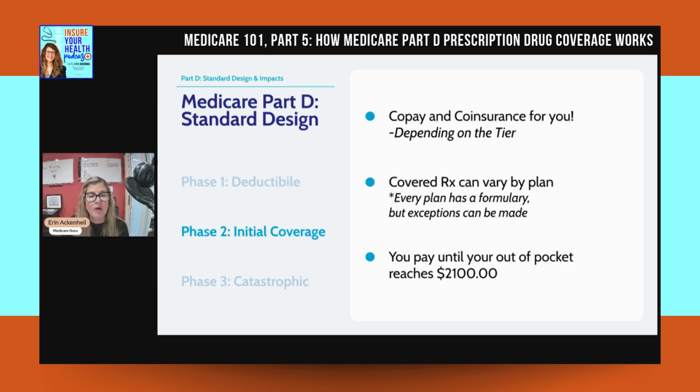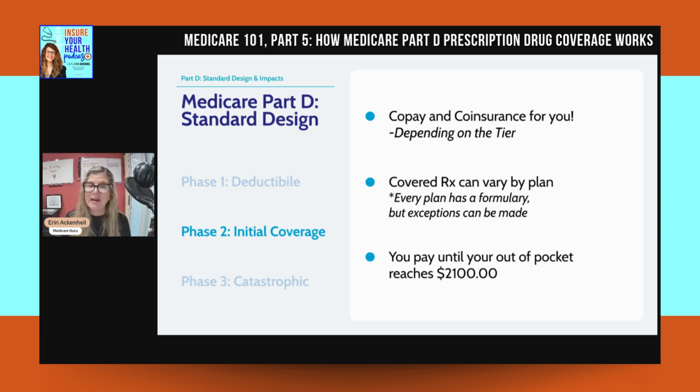Now, the next thing we want to consider is what we call the initial coverage period of Medicare Part D. This is when the deductible has been met, either because the plan has waived it or you have paid it, and you've entered in what's called the copay and coinsurance. And the copay or coinsurance you're going to pay depends upon the tier. All Medicare plans use a tier system. Usually it's tiers 1 through 5. Occasionally you see a tier 6 added onto the program.